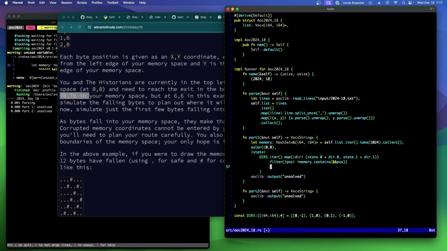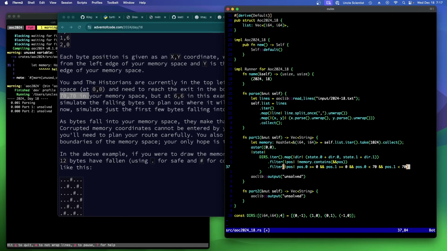The next thing we need to filter on is the position has to be on the map. So pause.0 is greater than or equal to 0, and pause.1 is greater than or equal to 0, and pause.0 is less than 70, and pause.1 is less than 70.